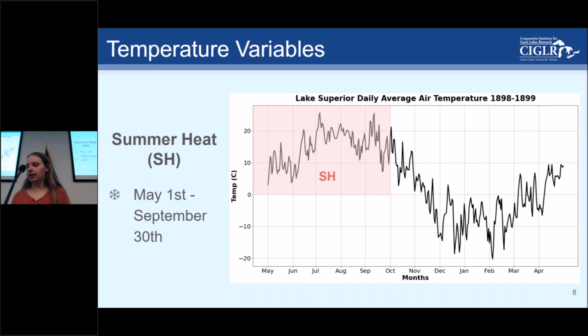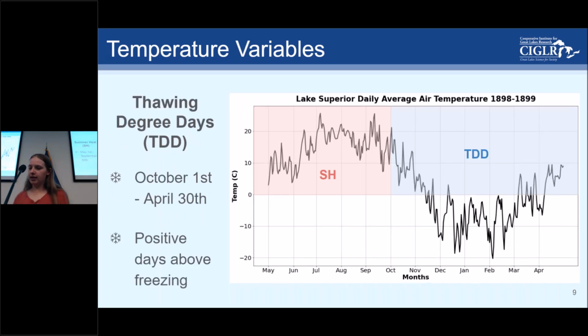So this is like, let's say there's 5 degrees above Celsius one day and 10 degrees another day. You add those together and it accumulates to 15. And if it's another 5 degrees the next day, you would get 20 degrees. At the end of the season, at September 30th, the max amount will be taken and used in our model.